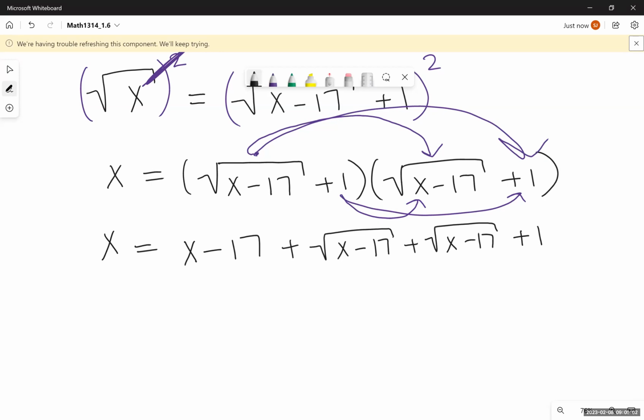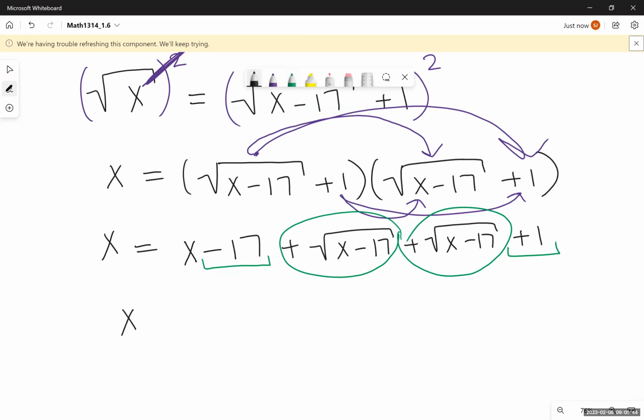Okay. Now, it doesn't look like it, but I have like terms on the right-hand side. I actually have 2 sets of like terms on the right-hand side. I have a negative 17, which is just a numerical value, and a 1, which is just a numerical value. And I also have these right here. They're literally the exact same thing, and there's 2 of them. So the number 2 is going to go in front of them because this radical is being acted on as a variable would. If that was just x and that was just x, it would turn into 2x. And that's the same thing we're going to use right there.